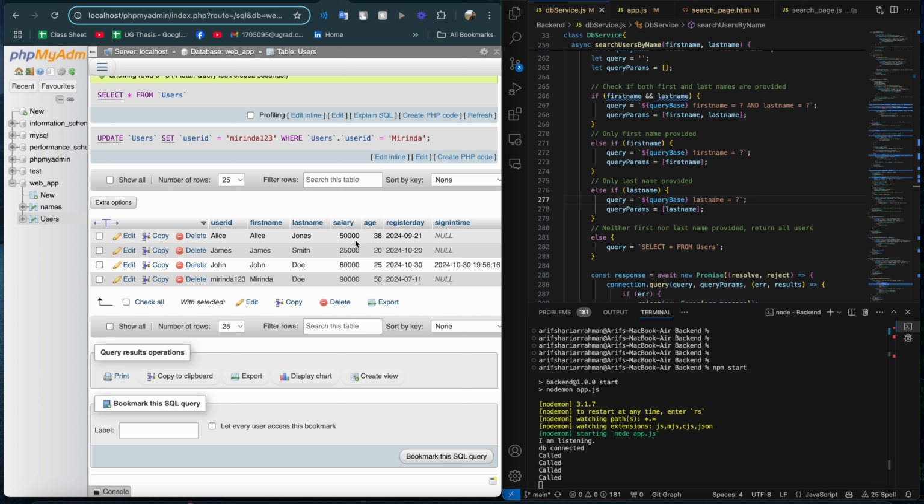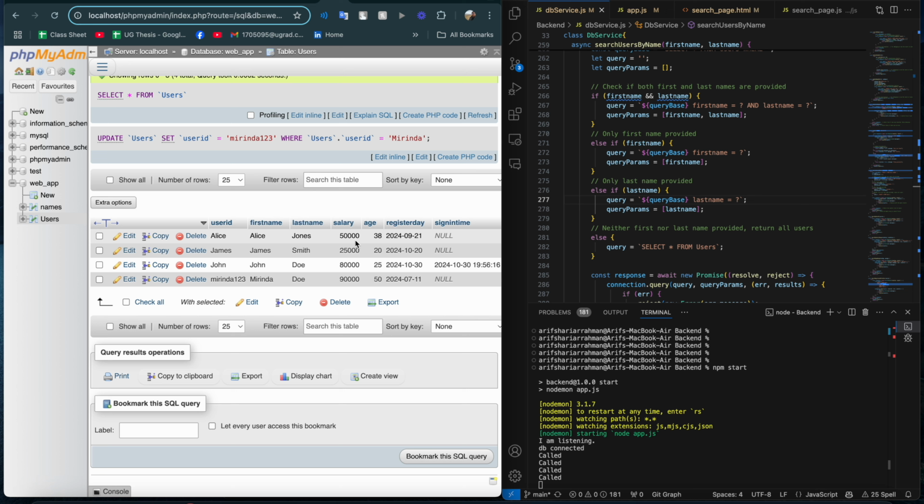Actually, you don't have to clear this out every time, but as the UI is smaller, because I'm also showing the code and the outputs at the same time, I had to refresh it once again. But I can just do the search and it will show me all the users who have a salary between 10,000 and 30,000.